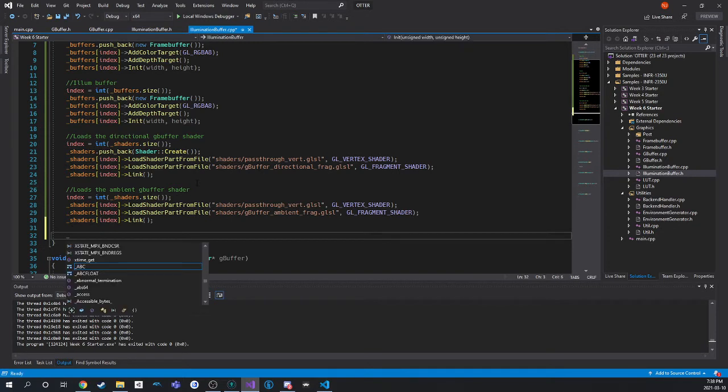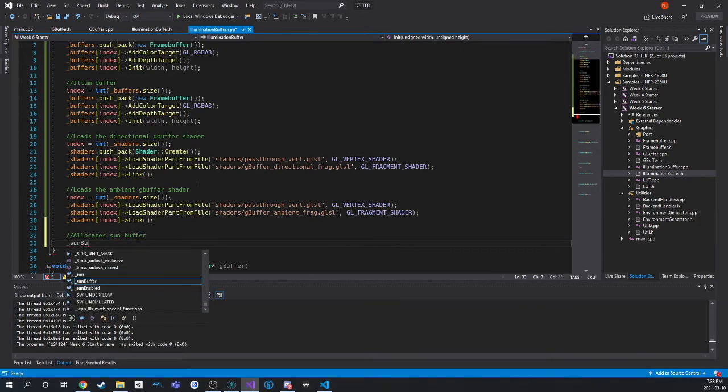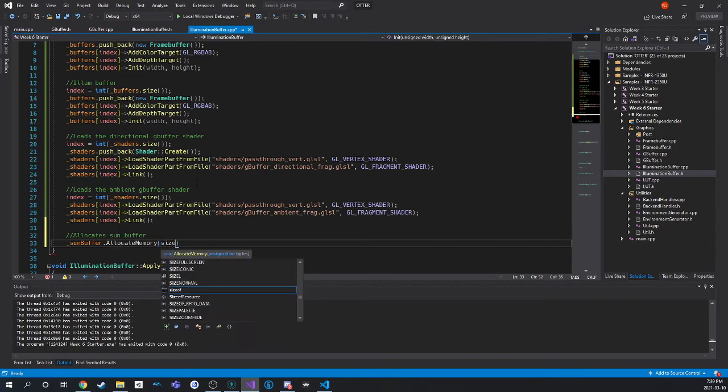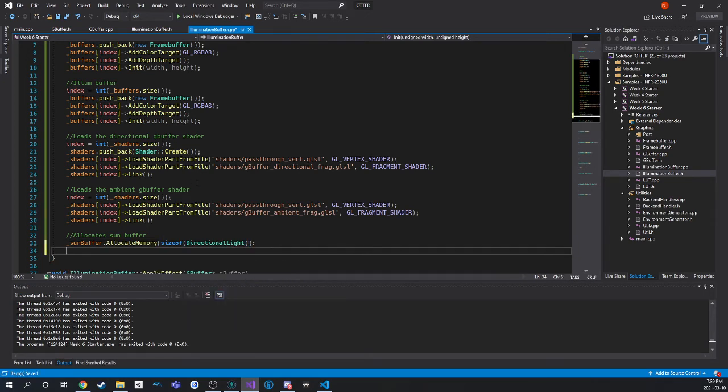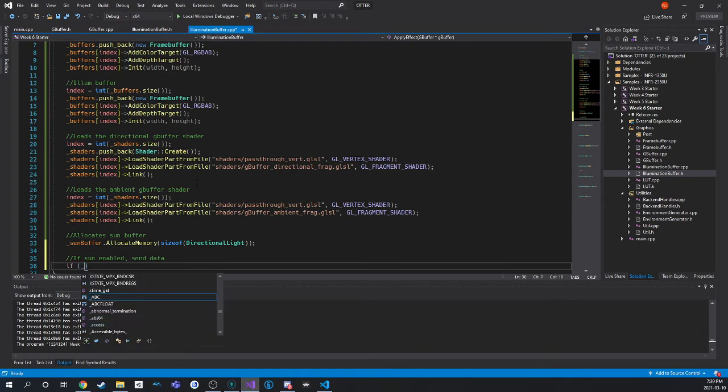And now we also have a sun buffer in here because we're still using uniform buffers. And then directional light. And then enabled send data. But technically, I have it set up so that you can disable the sun.